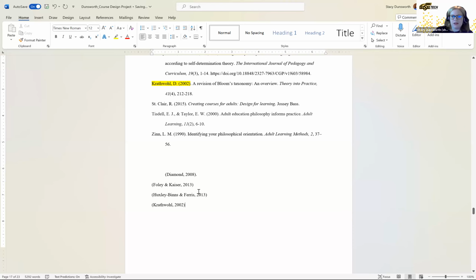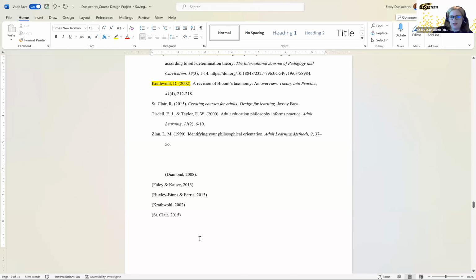Okay. So again, source name, publication year. St. Clair. That's the only author listed, so that's the only name that we need to put in there. So we'll just say comma 2015, because that is the year of publication.